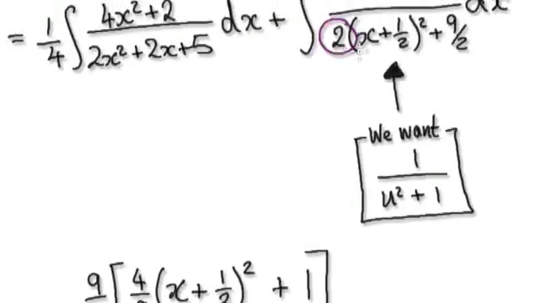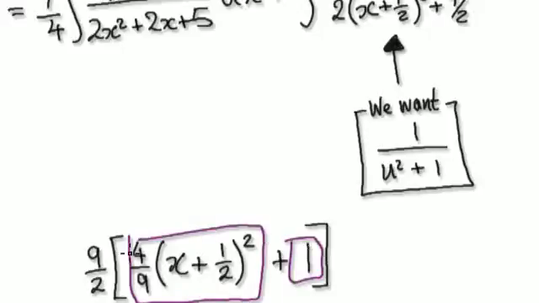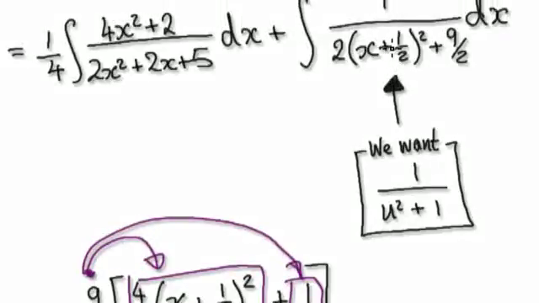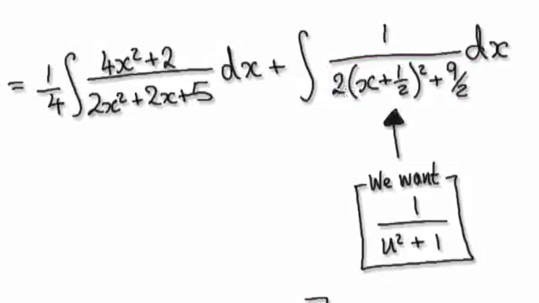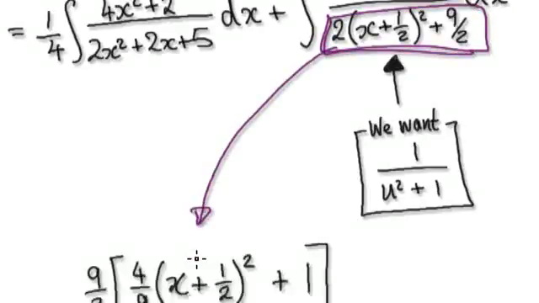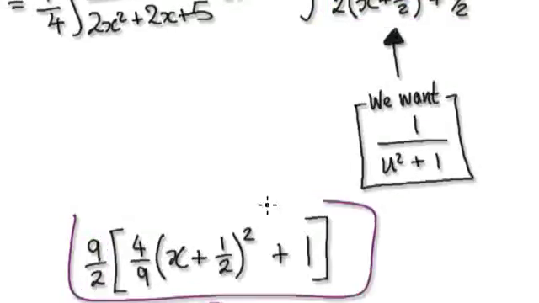I know there's a 2 here, but you probably have to pause the video and think why it turns into this. The whole point here is that at the moment you've got this block plus this block. If you get this times this times this, it will give you this thing here. So maybe you have to press pause and think about it. But from here we can jump to here by factoring out 9 over 2. So we are now currently here.